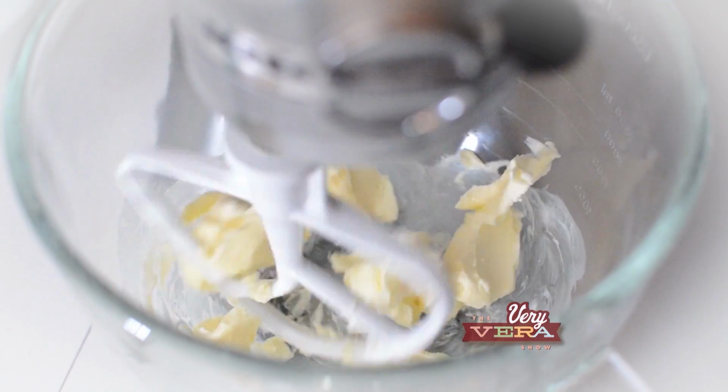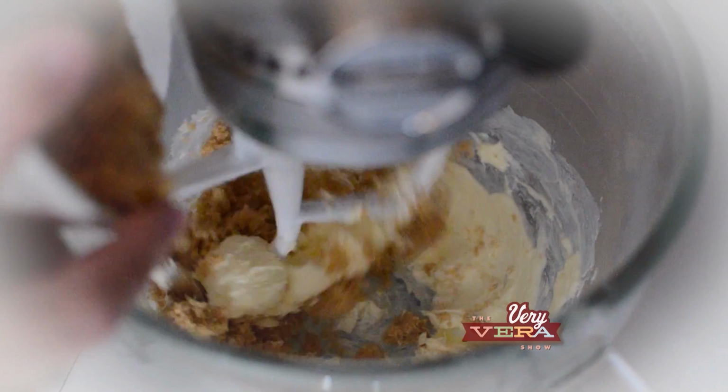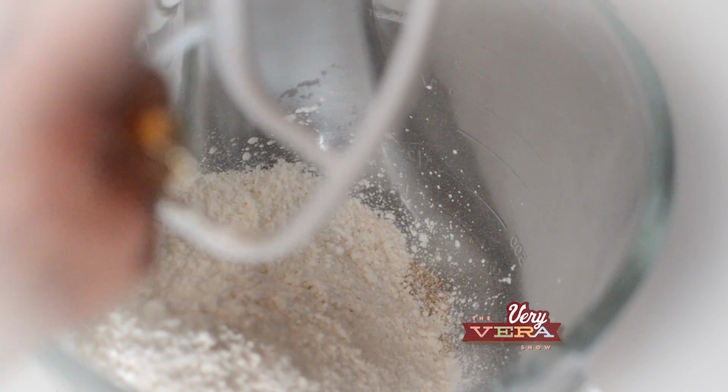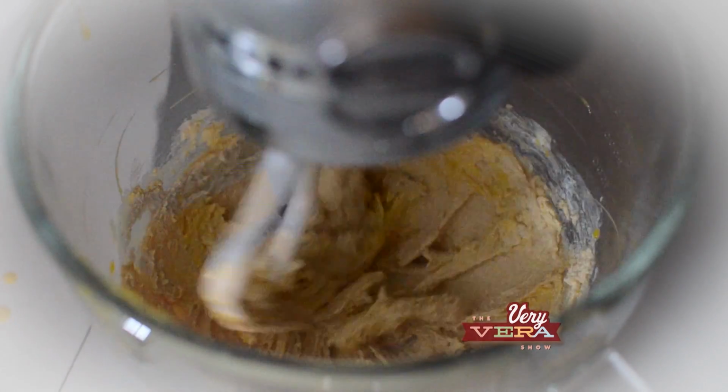Then I creamed my butter until it was nice and fluffy, and then started adding the brown sugar. Mix together pecan meal, flour, cornstarch, salt, and baking powder. Then stir the egg yolk into your butter and sugar mixture and get that really nice and creamed up.